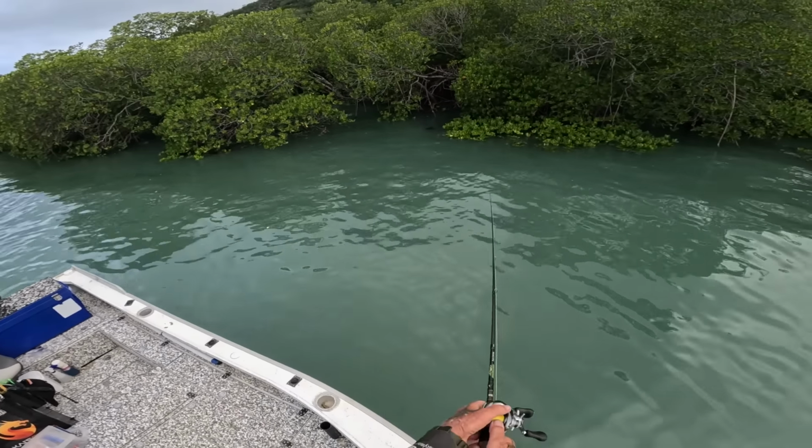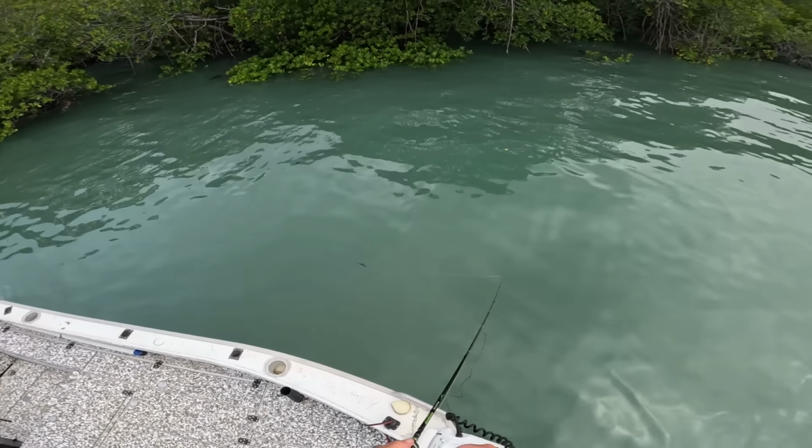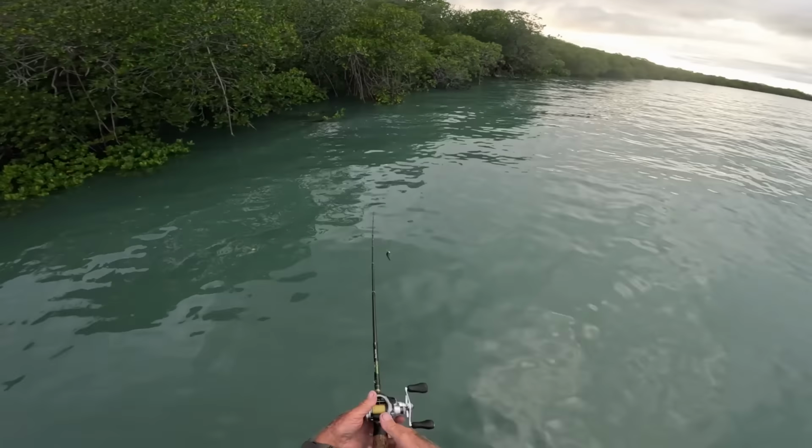Well, one better do the drag, eh? One better do his drag up. That would help. I don't anticipate, to be quite honest, getting too many fish on this tide because it is a little bit high. So, I'm anticipating having more success rate on an outgoing tide. But, stranger things have happened. You just got to be brave and put it in places you know you shouldn't put it.